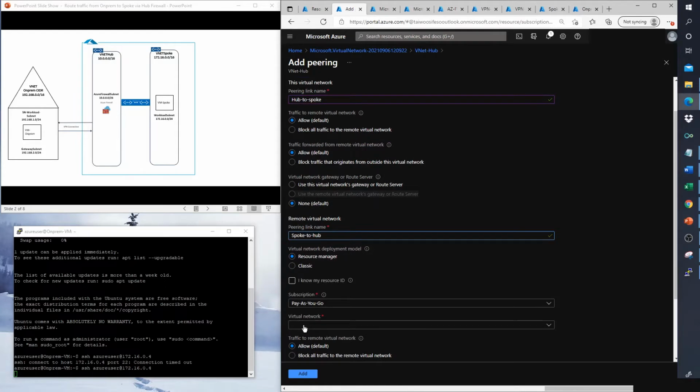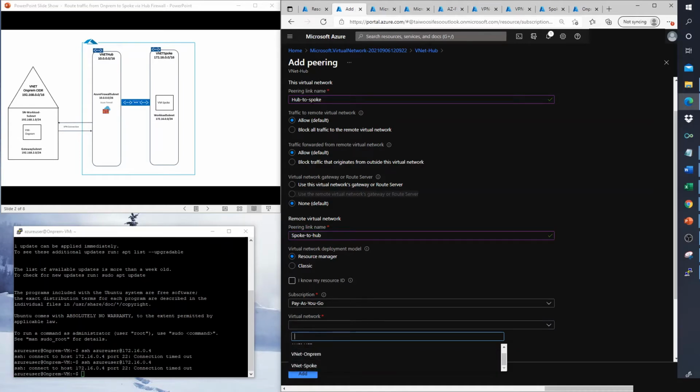In this case, my virtual network here is the spoke, because my source is the hub and the target is the spoke here. Because I've already created my VPN connection, my virtual network gateway for my hub would be using this one.